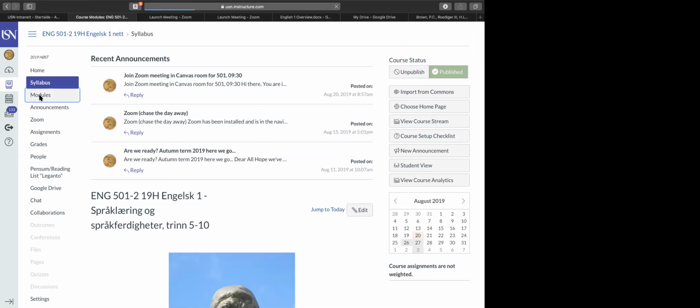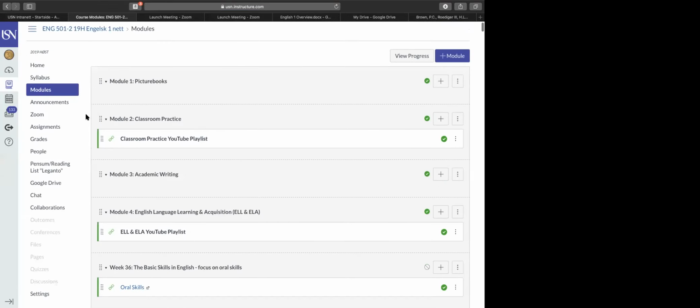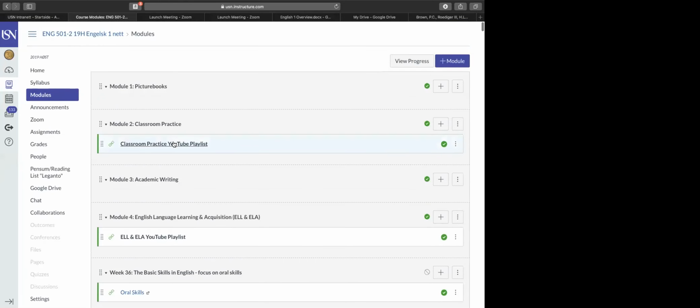We looked at modules and saw how it was organized and saw how this also mirrors, this is my view, so you only see the top 4, how it mirrors the YouTube channel with its 4 modules, of which at the moment, classroom practice and language learning and acquisition are already filling up, and we'll be filling up picture books with read aloud versions of all the texts from both sides. And the YouTube channel is a chance to see if there's anything different from the other one. It will also be included in that single channel, so you'll get both the 1 to 7 literature and the 5 to 10.